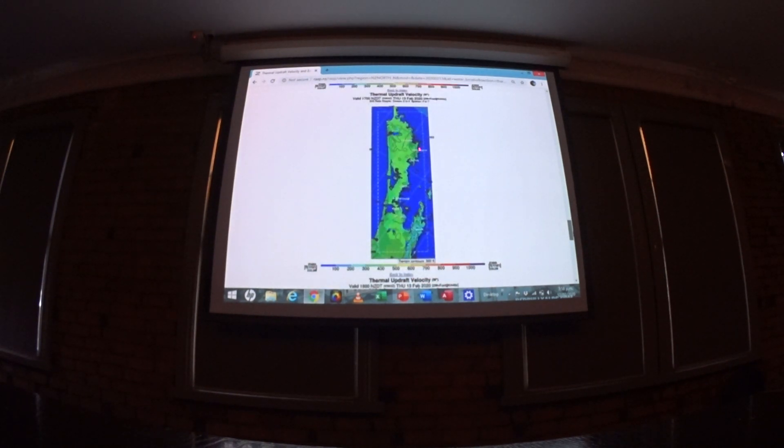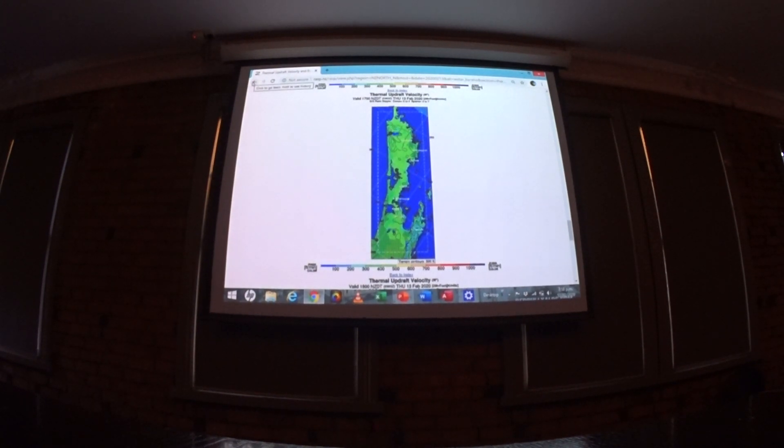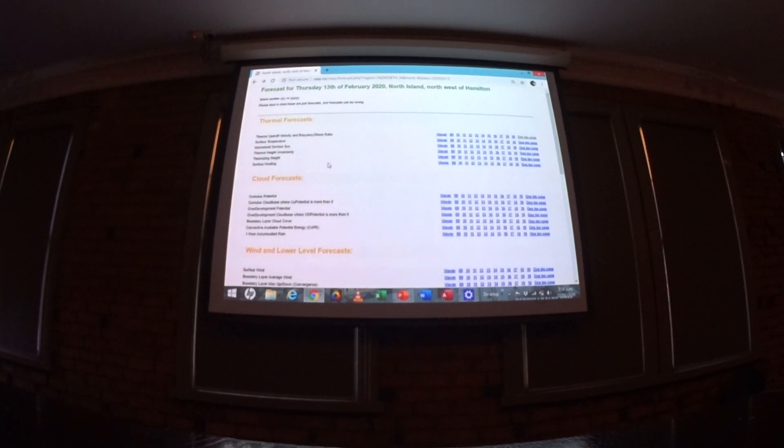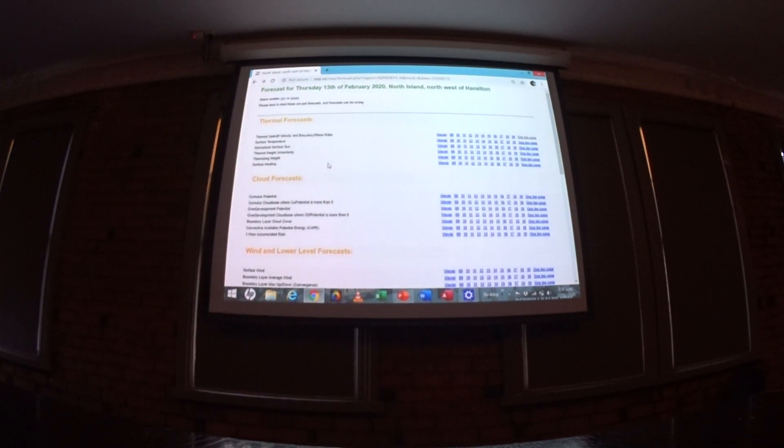If we go a few more hours to 5 o'clock, it's starting to deteriorate a little bit again. We're getting some stipple, the lift is going down. So that's how you can see across the day - not very well in the morning, stronger in the middle, then weak again at night.